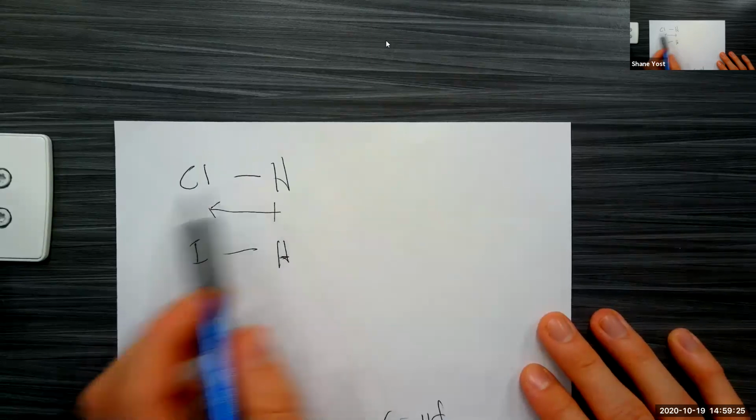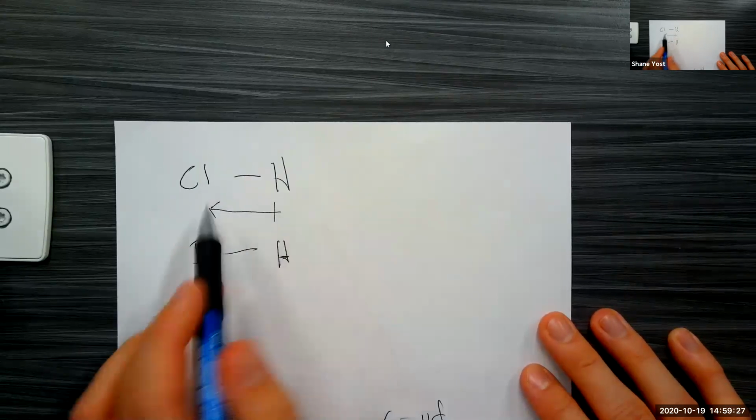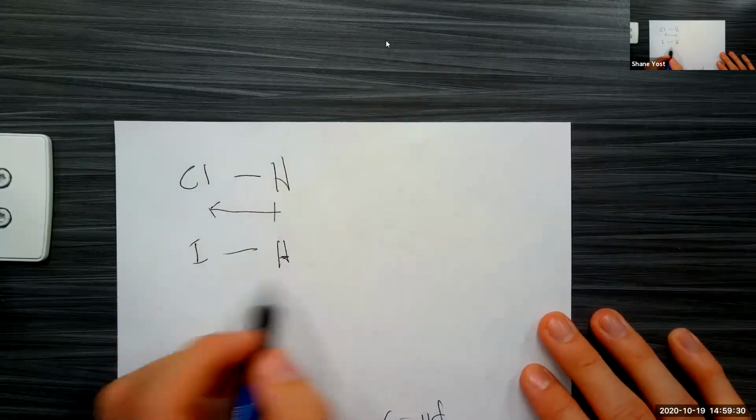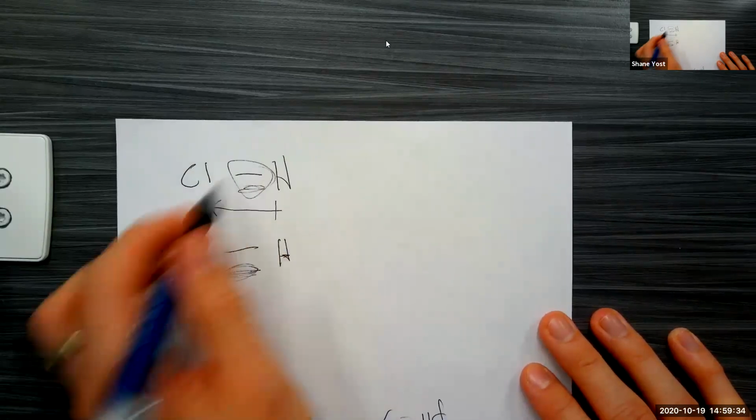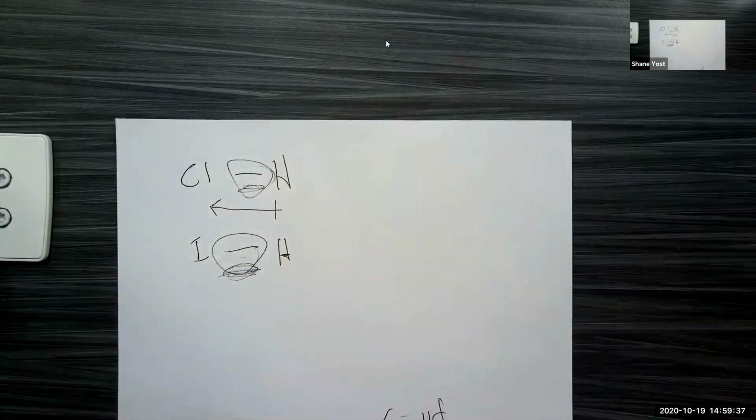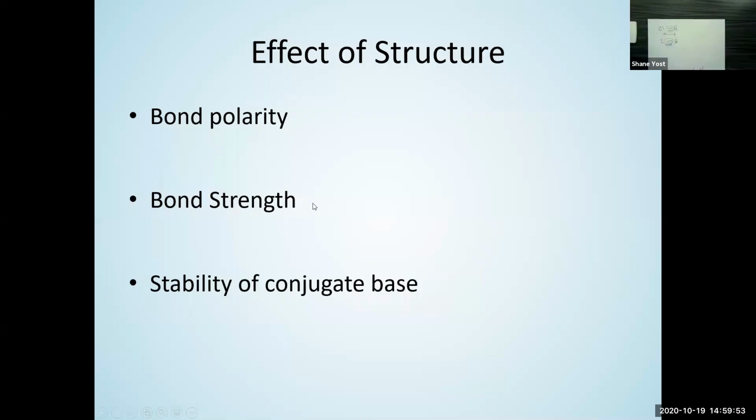Because if we consider an acid, an acid is something that donates a proton. To donate a proton, I have to break the bond that exists in these molecules. So if I have to break that bond, it's a lot easier if it's a weak bond. And so the weaker your bond is, the stronger your acid is going to be, because the easier it is to break that hydrogen bond in your molecule to donate the proton, okay? And that's related to the stability of the conjugate base, okay?